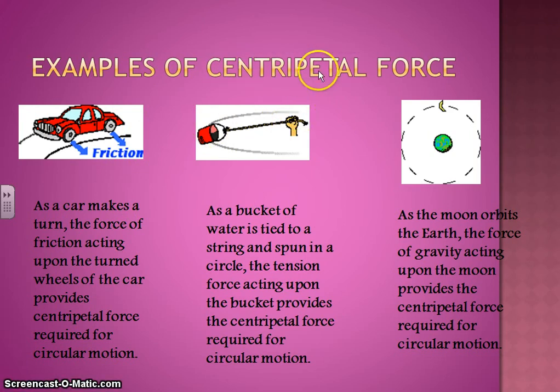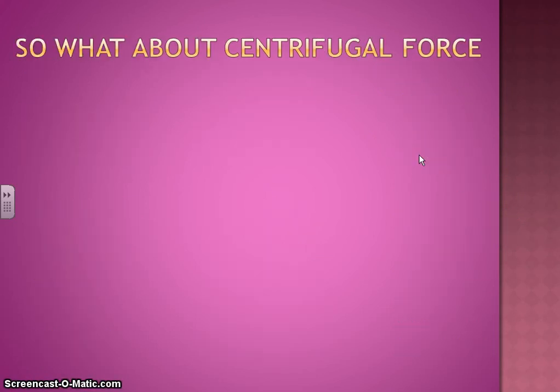Keep in mind, this centripetal force is not a new kind of force. It's just a direction. It just means that it's a force that is directed to the inside of the circle, toward the center of the circle. So this is not a new force that keeps the moon going around the earth. That was always gravitation. We call it centripetal force because it's pointing toward the center.